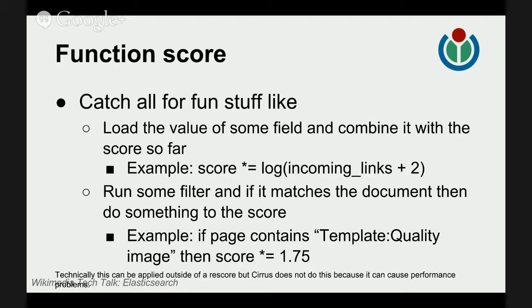After that, you can, and we do, on some wikis, do things like if any of the pages contain a certain template, then we raise or lower the query score by some percentage, right? And this is really useful on Commons because term frequency inverse document frequency is not that great at spitting out what are really good images or really good videos. It's pretty decent at finding text inside of PDFs and things like that, and for that, this doesn't apply as much. But if you want to find a good picture of a river, you can use Cirrus to search Commons for river, and you'll get the ones that people have already set as quality.